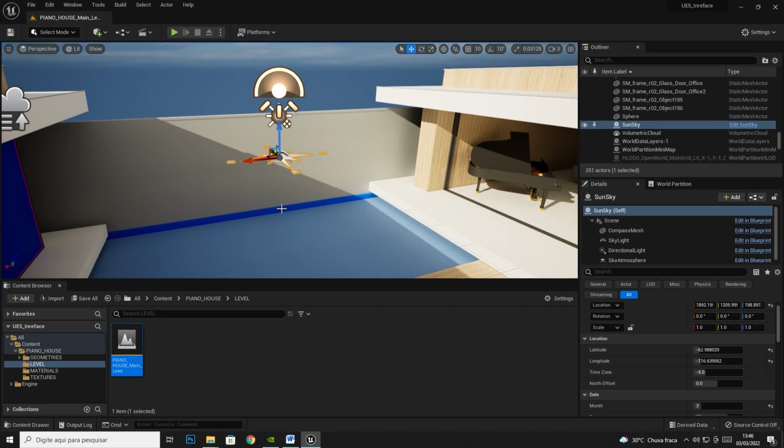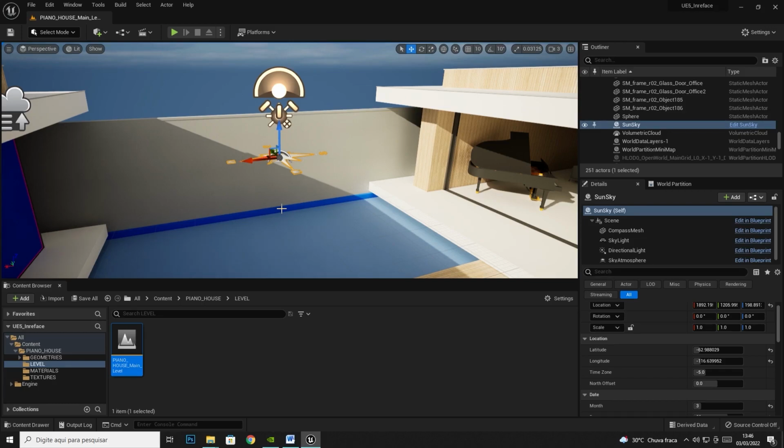Now I'm going to finish this class. You can do your tests there, try some things, understand how it works. In the next class, we're going to open Unreal from zero, and we're going to select the Unreal template for ArchViz. It brings some things for us, and that's going to save a lot of time.